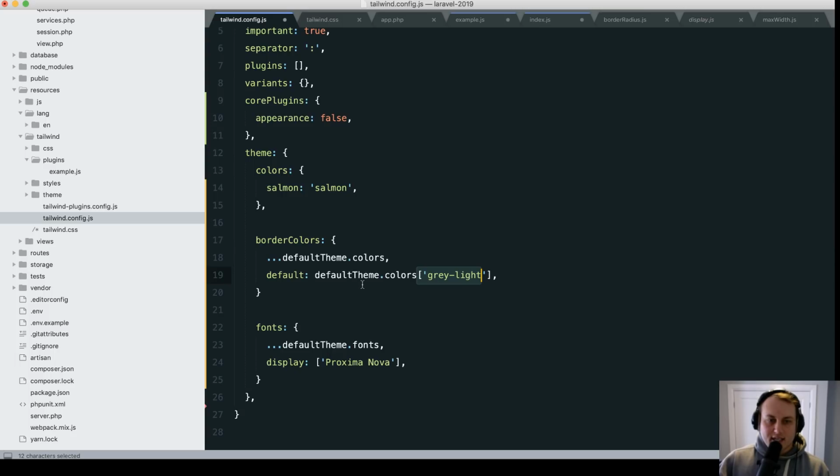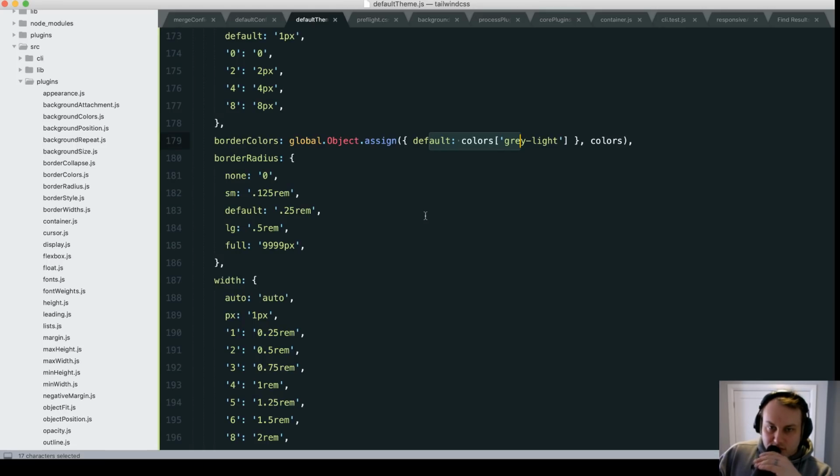I mean, we can make it intelligent and have it fall back to gray light if they have overridden it in the colors, but otherwise, I don't know. It's not the end of the world.